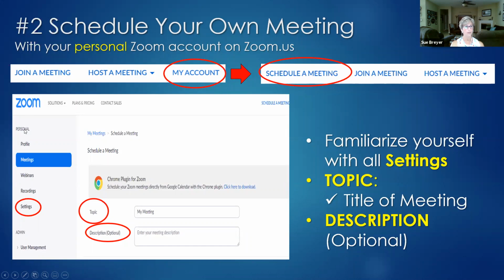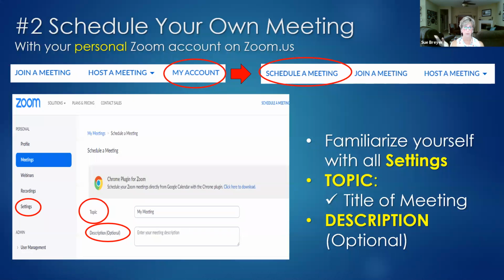That's going to take you to this box right here that you see on your screen. Notice on the left-hand side, you have meetings. Before you even schedule a meeting though, and I don't have a slide for this because it's so involved, you need to go into the settings here on the left. That's really important. There are so many settings that you need to become familiar with when you host a meeting.